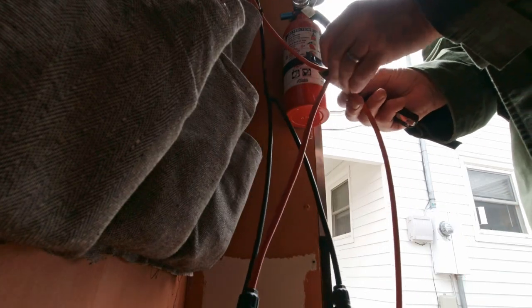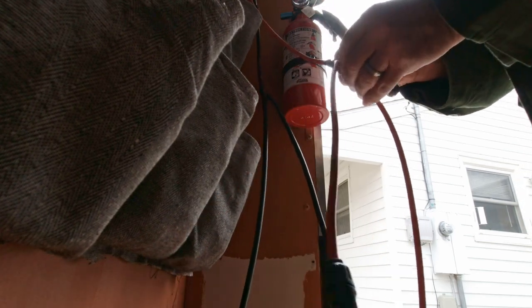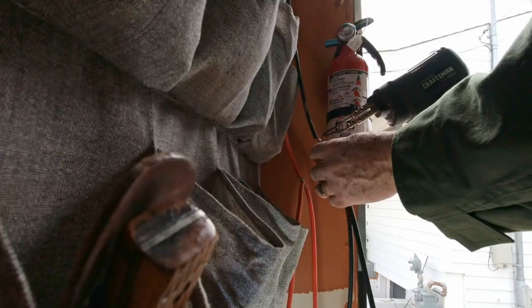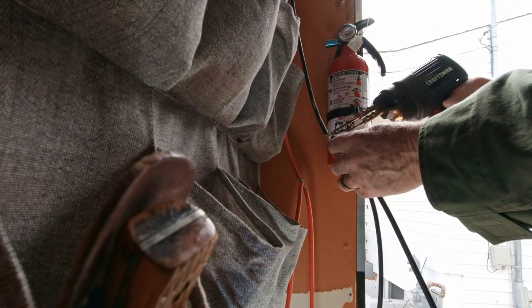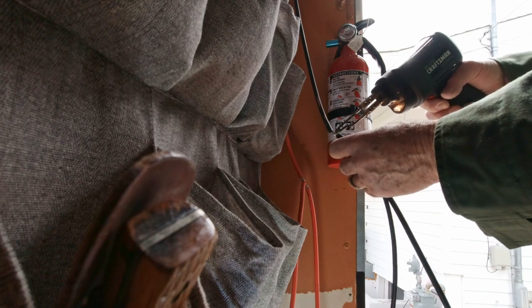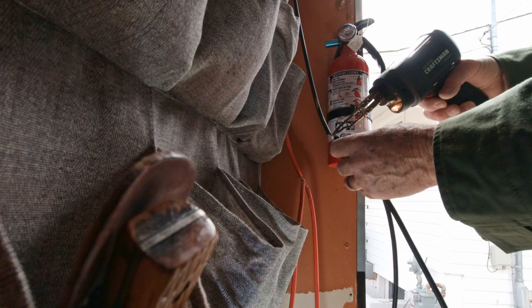Man, this is good quality 3M electrical tape. And man, this stuff sticks. I'm just trying to get this apart. One nice thing about having the power station out here is I got somewhere to plug in my tools. I'm just unsoldering some old wiring connections here. Remodeling. It always entails a lot more work than you think it's going to be.